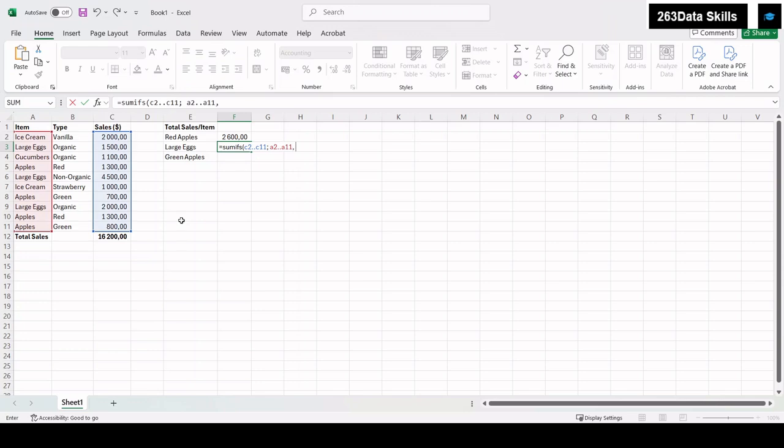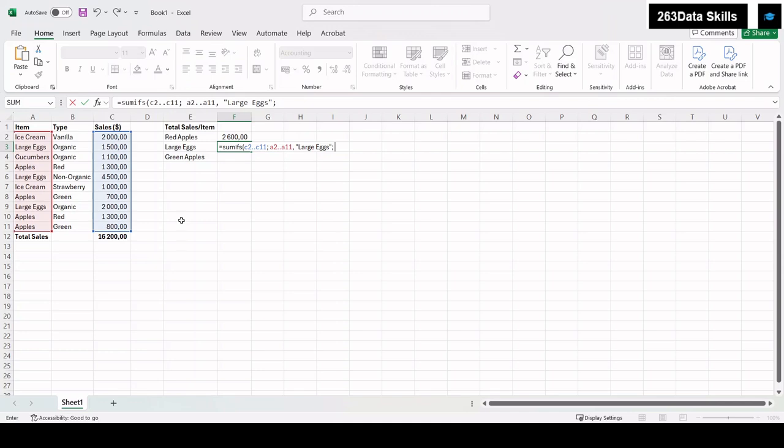And what is the criteria? The criteria in quotes is that we need large eggs. Close our quotes, separate again with a semicolon, and we specify the range of cells where the second condition is going to come from.